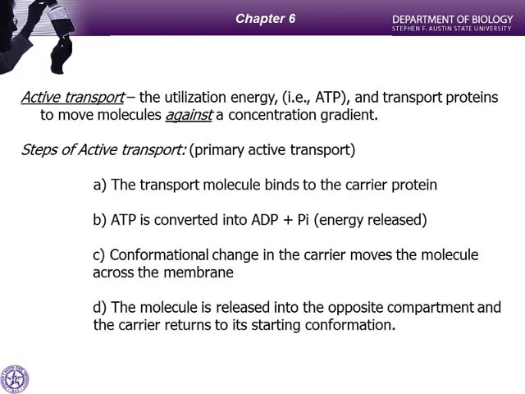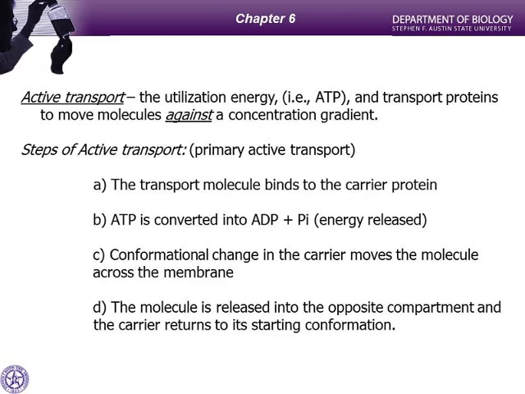Now, this is where we're going to break this down into 2 steps. Letter D, once you have that conformational change, then the ion, the transport molecule, gets released into the next compartment, either inside or outside, depending on the direction of movement. Letter E or number 5, however you want to do that, the last step, the carrier protein resets itself. It returns to its starting configuration to do it all over again. Now, do you need more energy to reset? No, it's like an elastic band. That's the rebound.